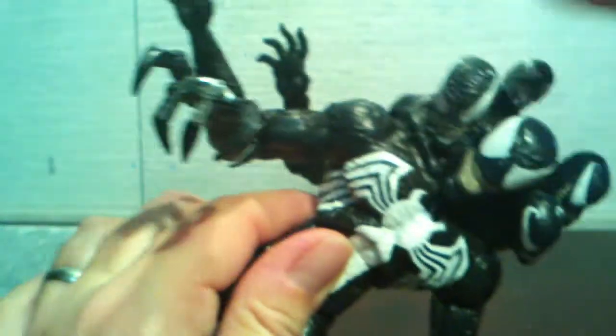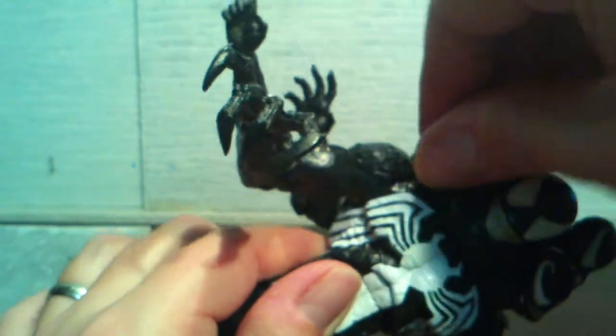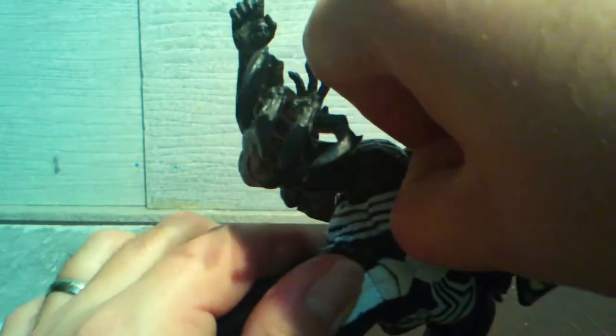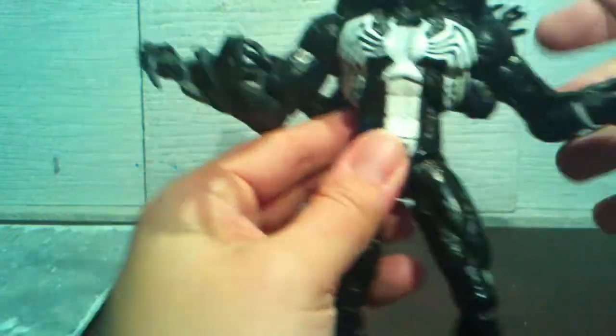But the rest, I know somebody had talked about this head right here. It's like a perfect Marvel Legends size 6-inch head if you wanted to pop that sucker off and make a custom out of it. But anyway, that's the madness mode.